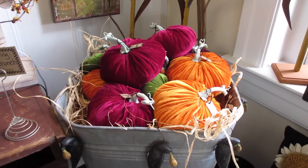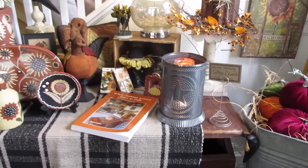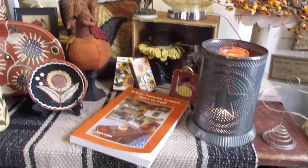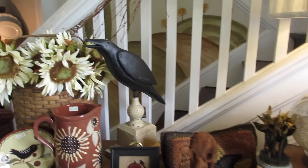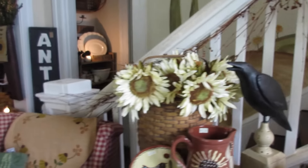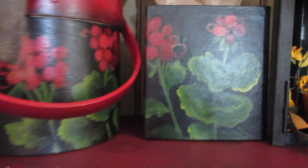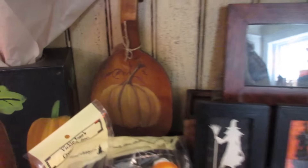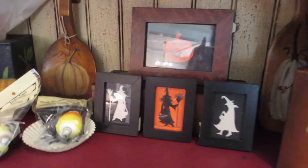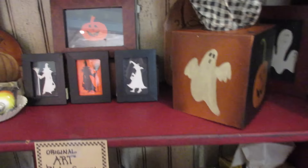Here are those velvet pillows that Miss Stone Home made. Look at this mercury glass lamp — I like that! I'm all about this red gingham chair. All of these items are hand painted, and this is a butter paddle with a pumpkin — we all know we want that in our house for fall. I love these little silhouettes. This is some of their fall stuff, and no, it is not too early to start decorating for fall.